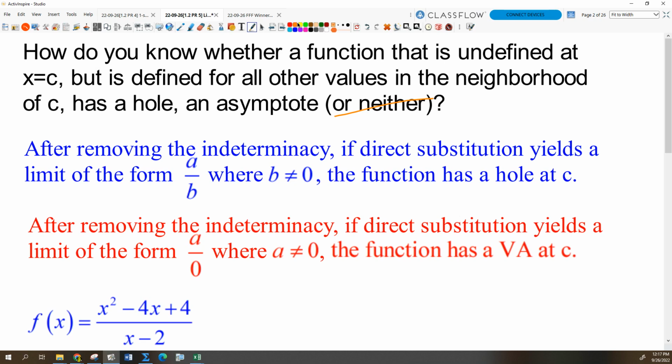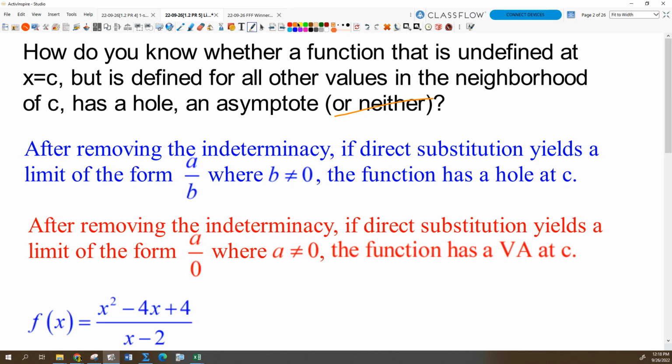Like, we start off 0 over 0. So we factor the top and the bottom, and we cancel some factors, and we get an answer, right? What did that mean? That meant it was a hole. The function didn't exist there, but it had a limit that ants were approaching from both sides, which was the value of the function at the hole.